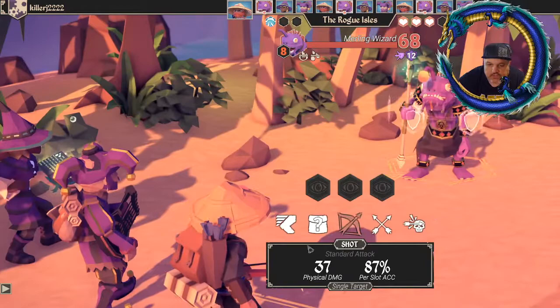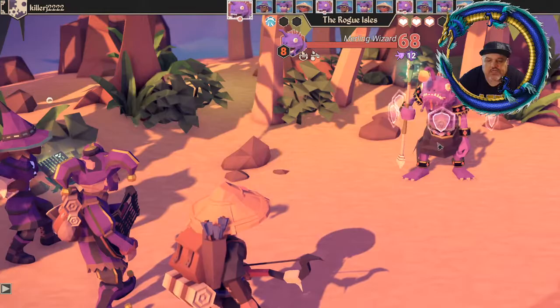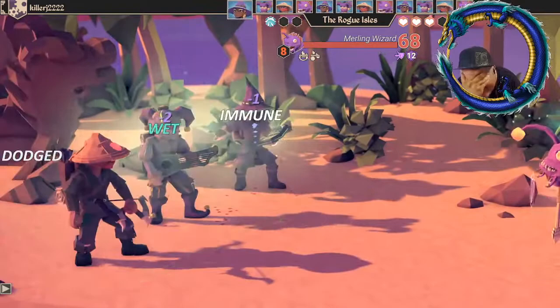So. I'll just pass my turn then. Oh, I meant no, to hit him. You should train. Yeah, you should train disarmor at least. That's what I meant by. I don't know what I was thinking.